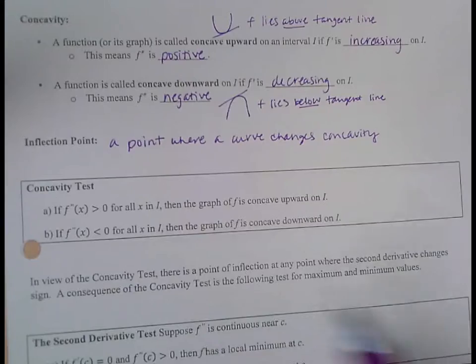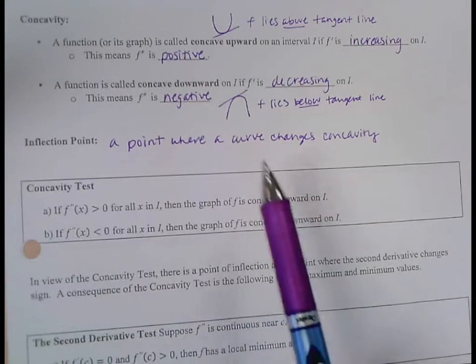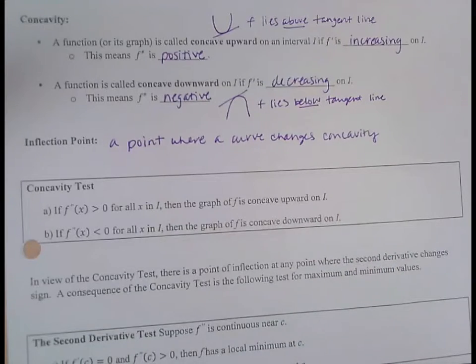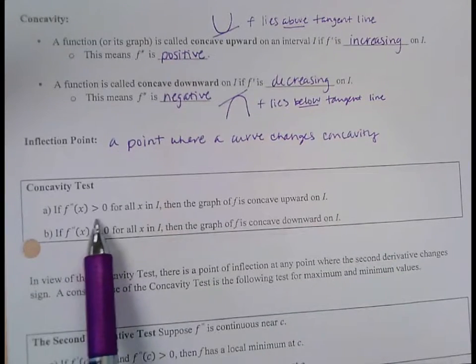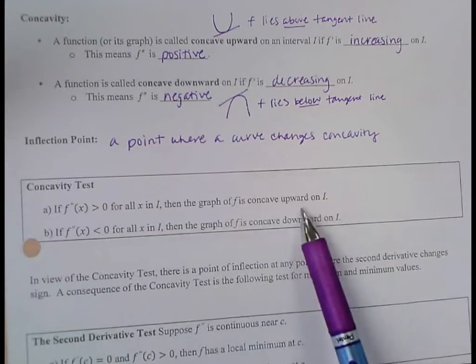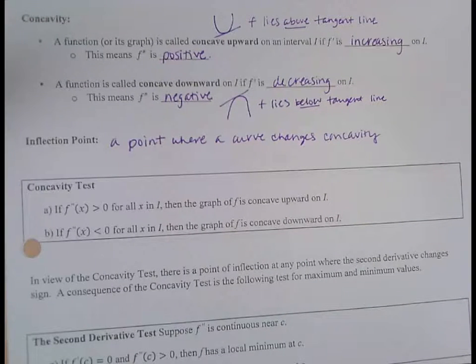So what we'll be using to determine concavity of a function is the concavity test based on what we just reviewed above. If the second derivative is positive, then we know the graph is concave up. So you can make that sign chart with f double prime, testing to see if f double prime is positive or negative. If f double prime is negative, the graph is concave downward. And then wherever the changes in concavity are would be the inflection points.